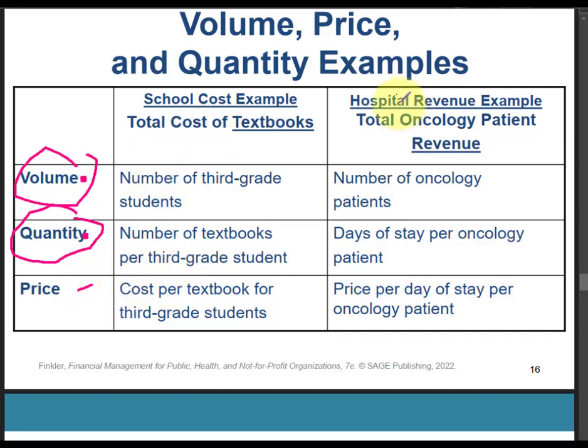And a lot of getting this straight just has to do with figuring out the clear definition in your own head first of what each one of these is: the volume, quantity, and the price. And I'll give you hospital examples because it's easy. Volume is easy. That's the number of patients. So you could think of that as volume or output. I'll just say O right there. And your quantity, days per person, patient.